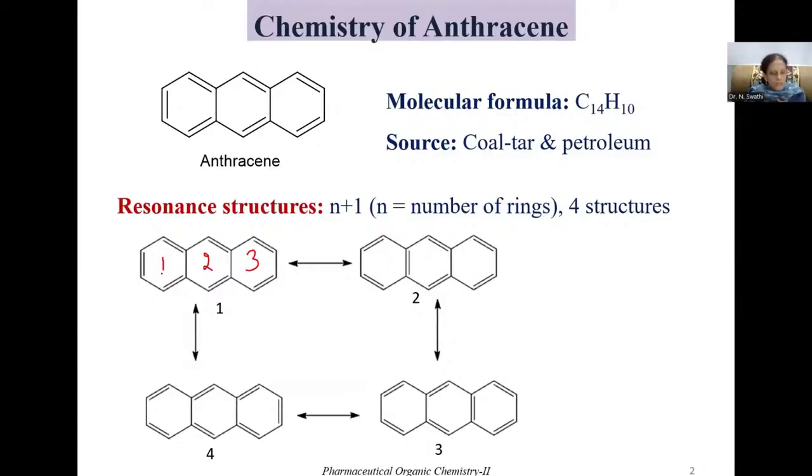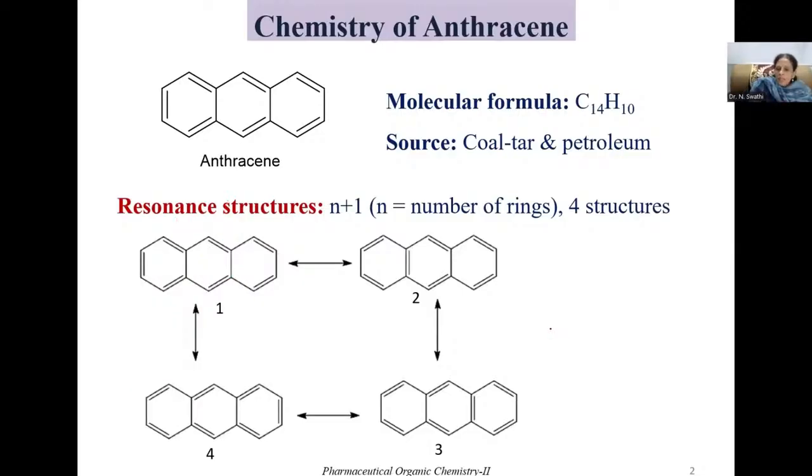All these polynuclear aromatic hydrocarbons consist of conjugated double bonds. So the thumb rule that we follow is, once there is a double bond at one particular position, we have to leave the adjacent position as a single bond, and in the next position we can keep a double bond. So we avoid keeping a double bond at these two positions, and at the next two positions we keep the double bond. That is how we adjust the double bonds even in the third ring system. So this is how we can draw the first resonance structure in anthracene.